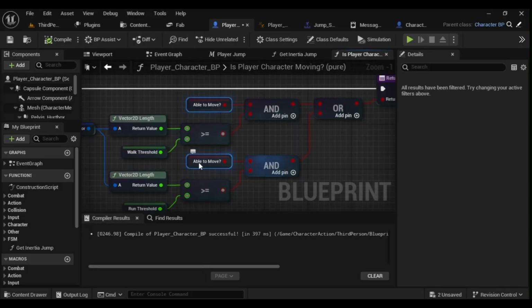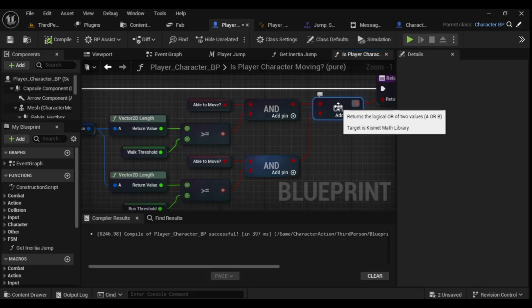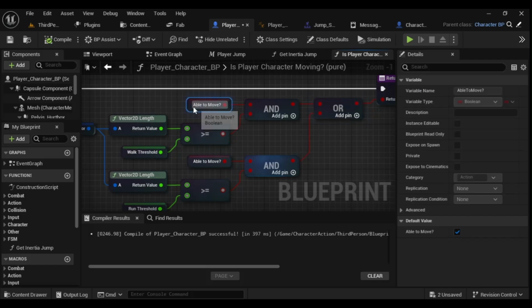These two here, is now able to move, here are Boolean variables that, okay, not one, well, technically I'm using two of those because I'm using this, but that's not the point here.